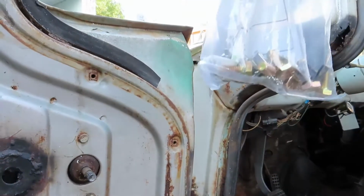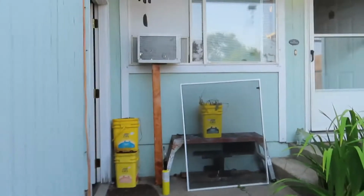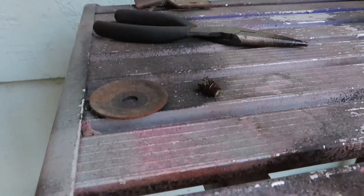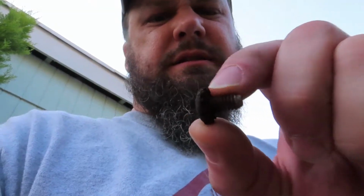I have already gone to the hardware store, $36 worth of hardware. Typical, I always overbuy. And ants up here too, jeez. Where are they all coming from? So, I couldn't find the button head screws. Couldn't find them in the size that I needed.